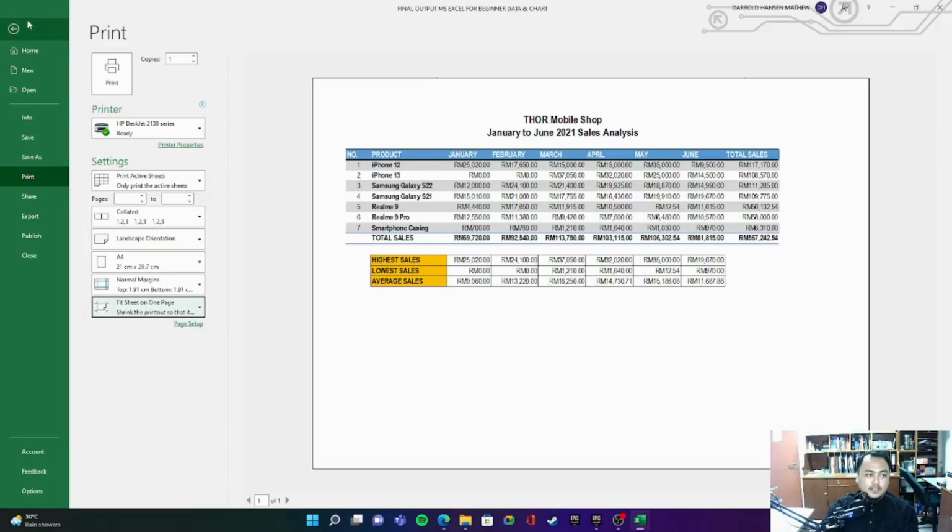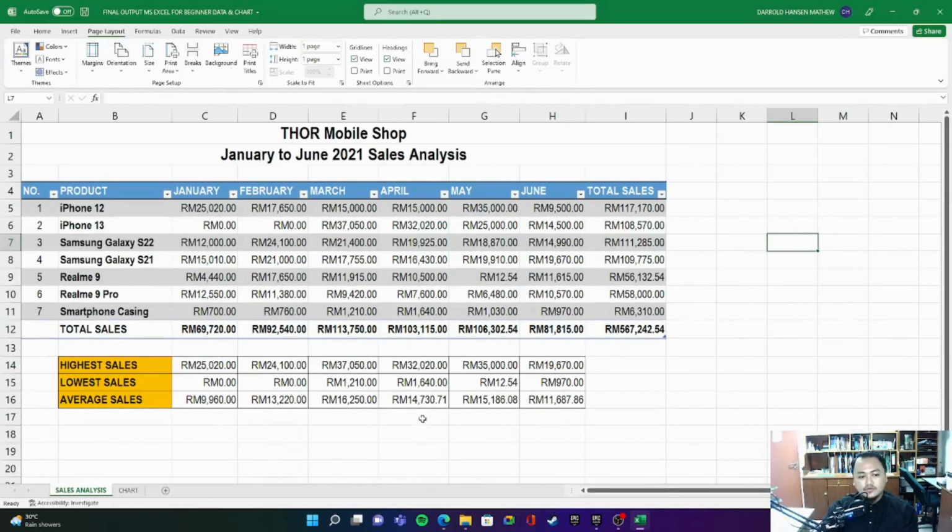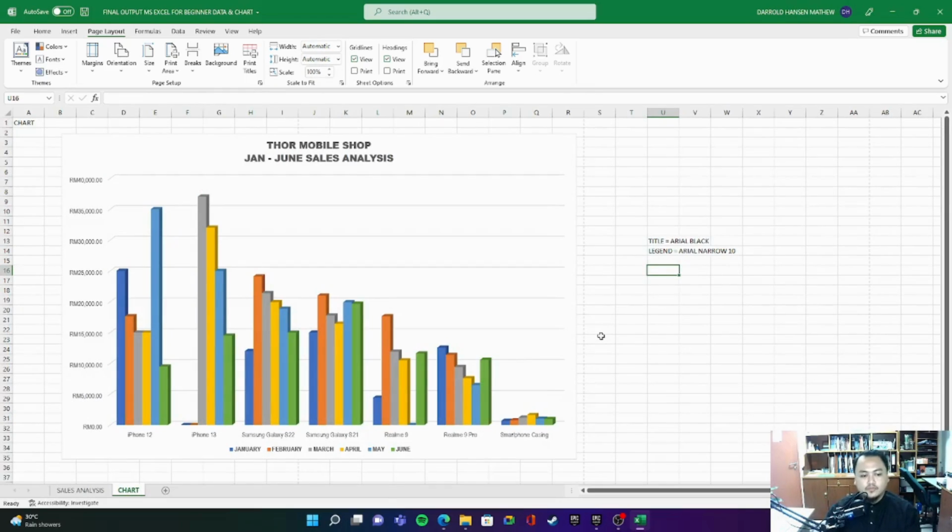Alright, so I think that's it on how to print your sales analysis worksheet. But how about if you want to print this chart? To print this chart, you are going to use the same method as the previous one. Make sure you are on the right screen. Make sure you are on the chart worksheet. Click on the chart worksheet.